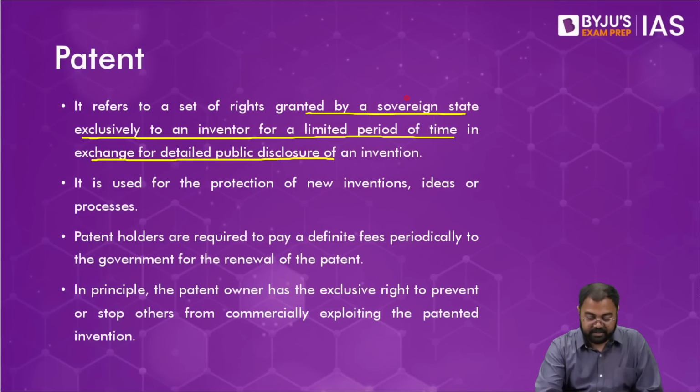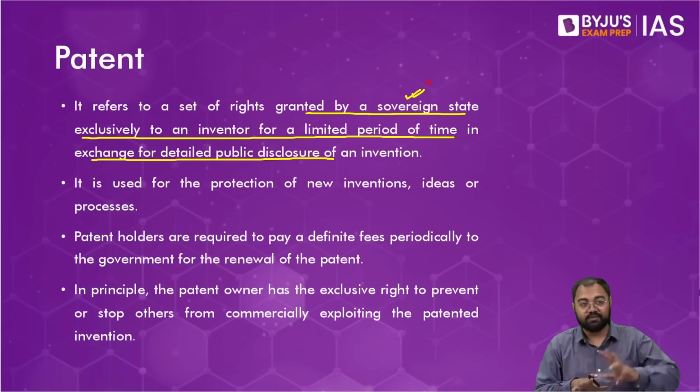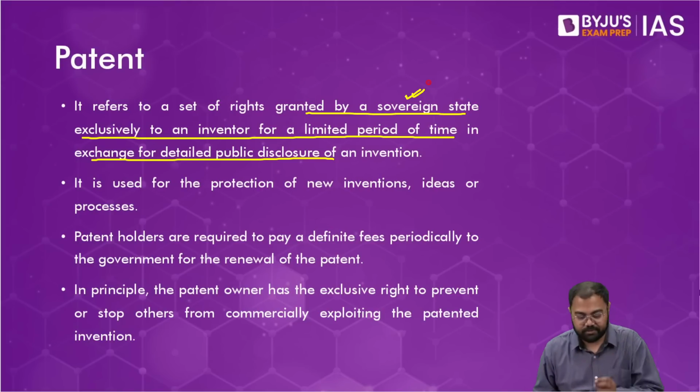It will be granted by a sovereign state. So the government of a country has granted you the patent, and while granting you the patent, it will only be granted to you when you give them the exact information, each and every bit of information about this new invention, whether it's a new process or a new product. You have to give every bit of information: how it was created, what are the things that you have done, how exactly it has been done, what are the kinds of research that you've done. Each and everything about this invention, you'll have to disclose it to the government.